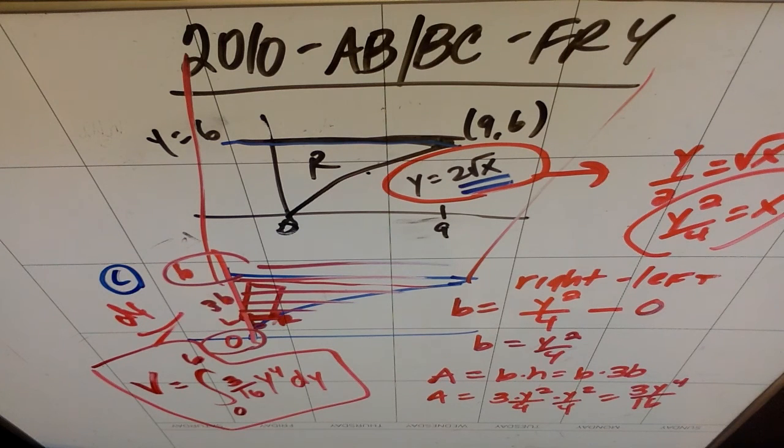So here's where you got your points. You got 2 points for the integrand. You got 1 point for the answer. Meaning, I think what they were giving you points for when they say 2 for the integrand is the work along the way, like figuring out what the base is in terms of y, figuring out what the height would be in terms of that y also. So anyway, that's your part C.